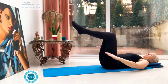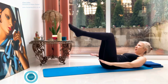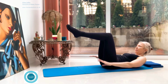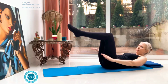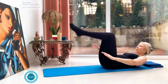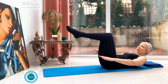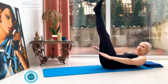On the next big out breath, curling up, head and shoulders off the mat. Keep pulsing the arms. Drawing in tightly, navel to spine. On the next big out breath, let's stretch the legs right up to the ceiling.